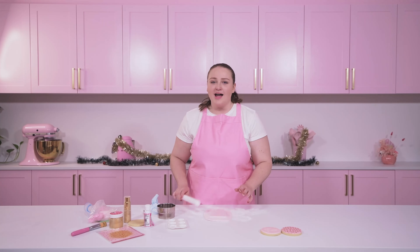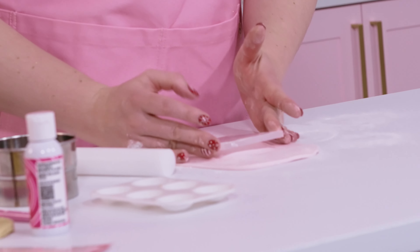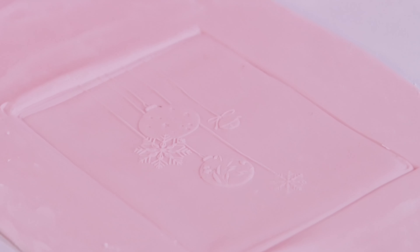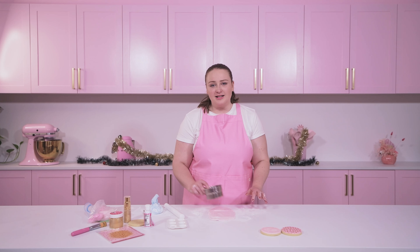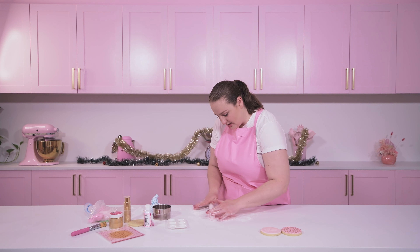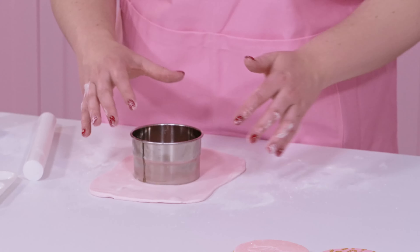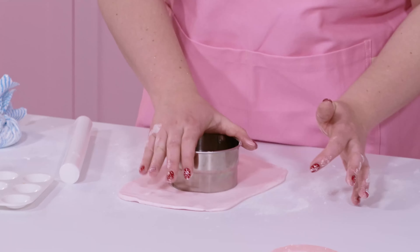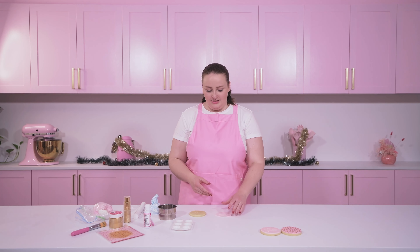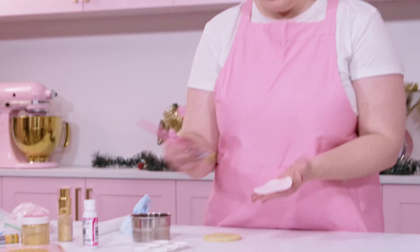We're going to put some pressure from above with the rolling pin and gently roll that onto the stamp. This doesn't always come out perfect first go, and it doesn't always for me either, so don't stress if you have to redo it — you can re-roll your icing and start again. It's a fine balance between getting the fondant too thick or too thin. Gently flip it over and pull off the embosser gently to release it. Because I'm using a round cutter and the plate wasn't quite big enough, I'm going to very gently roll over those lines to soften them, then go ahead and cut the round.